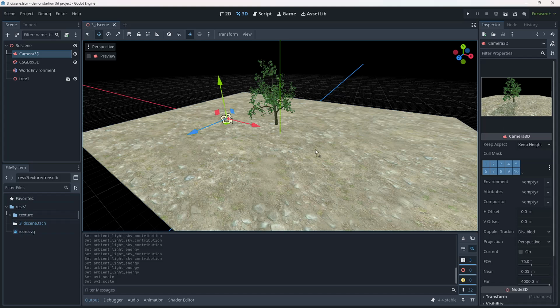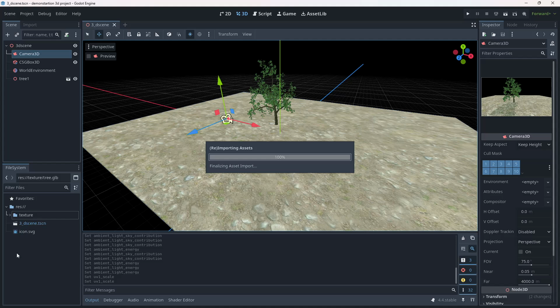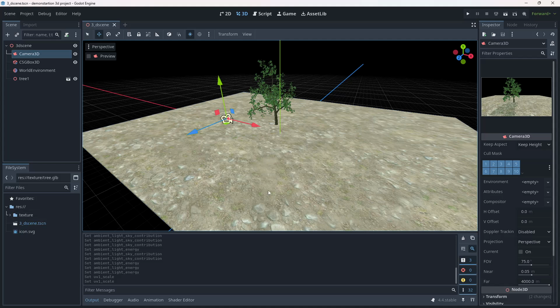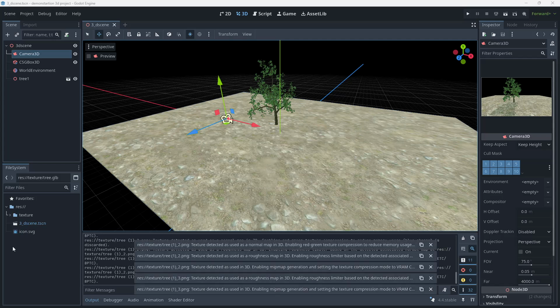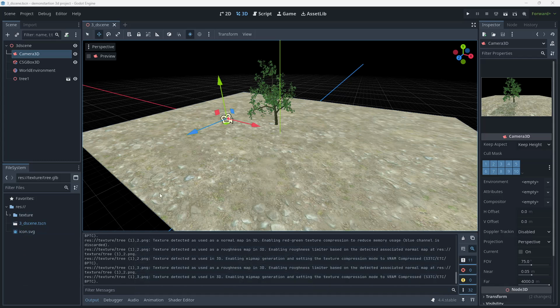So I'm going to bring in that 2D tree now, and I'm also going to bring in this tree 1, and it's going to import all those assets for the tree and set it up as a new 3D scene, and it just finished doing that.